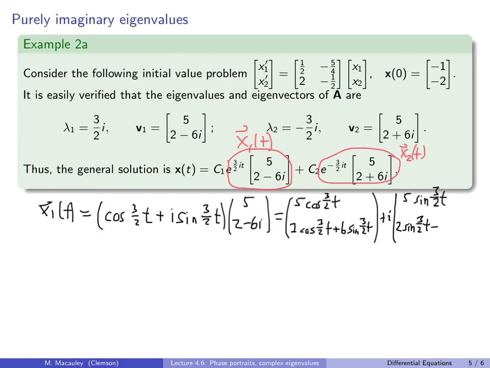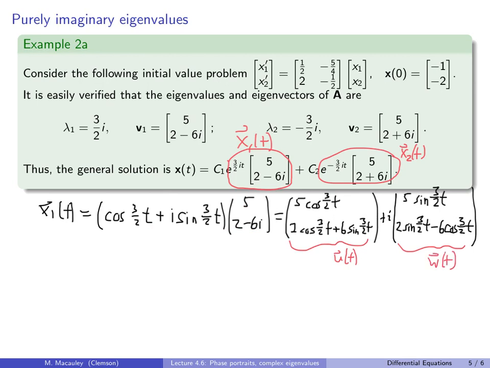And then we also have, is it plus or minus? Let's see, we have negative 6i times cosine. So that's going to be negative 6 times cosine of 3/2 t. Minus 6 times cosine of 3/2 t. And the i, of course, is outside of this. So I'm going to call this u of t, and I'm going to call this w of t.